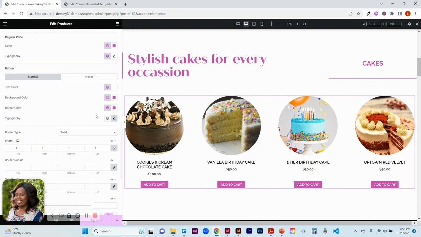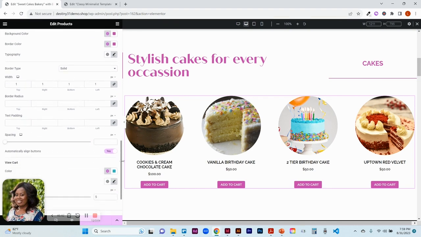Now the button, this is where you edit the button. Remember, always do normal and hover state. You've got text color and background color, and typography, border type, all the same things that we saw in the other elements.